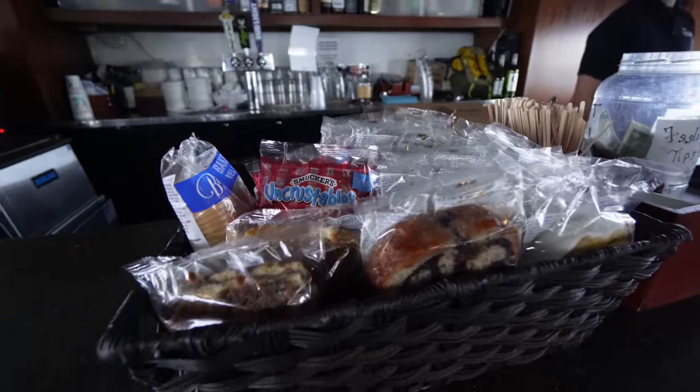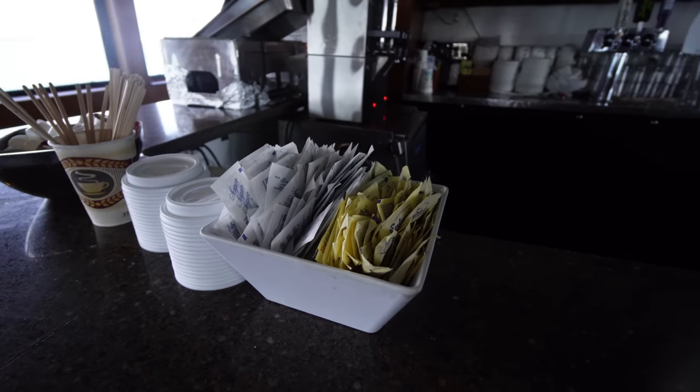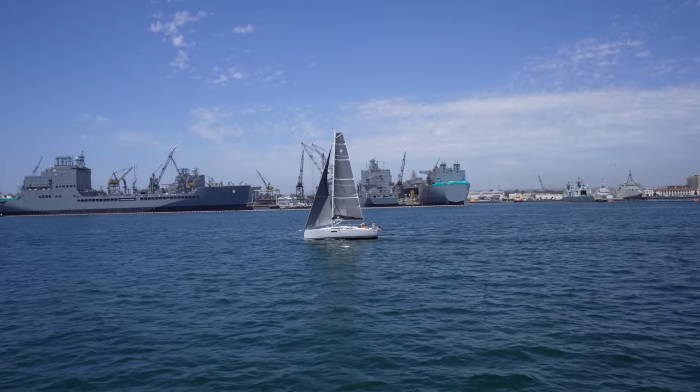They have two snack bars on board — one here and one on the top deck — with snacks, chips, cookies, and craft beer. If you're looking to try the local Caledonia beer, they have it on board. They've also got coffee if you're trying to wake up. There's one thing that's undeniable about being on the water — this city is beautiful from every angle.